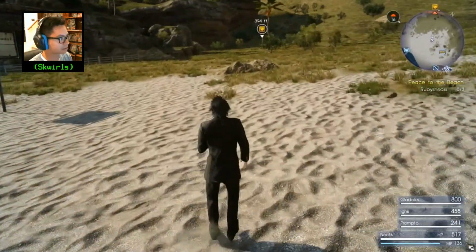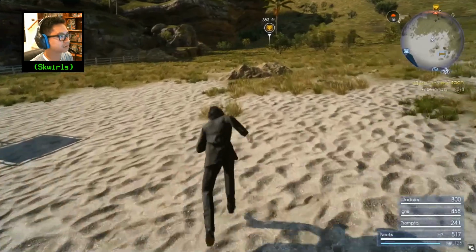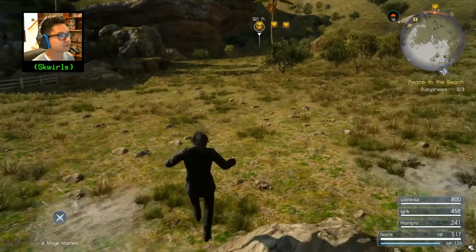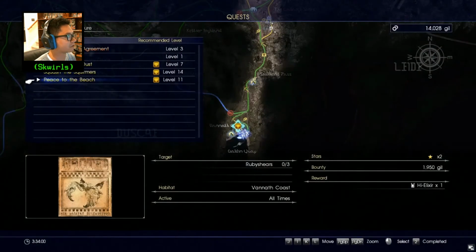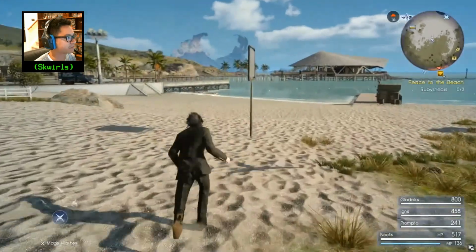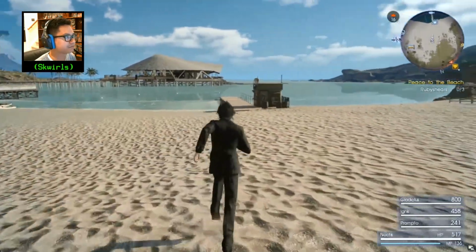Is this a fishing spot? Is that where we're supposed to be going? I guess so. It says piece of the beach is the one where... Oh, the ruby shears. Oh, that's a different quest entirely. Hang on. Oh, that's that level 11 quest. Okay, let's do the cat one first. That's over here. Where's the fishing spot? There we go.